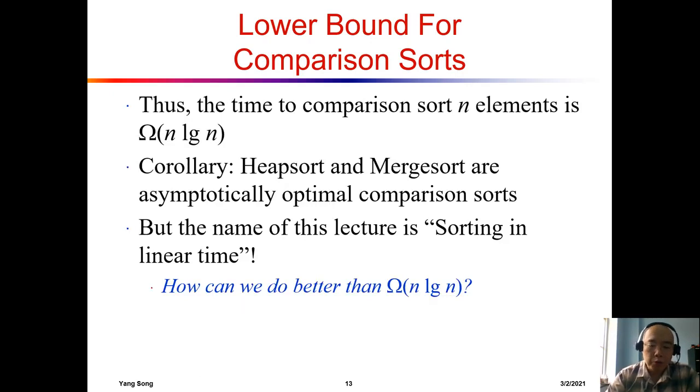So I think I want to stop this video here. In this video, we have reviewed all the sorting algorithms we have covered in the lectures in this class. And of course, in some of the homeworks and exams, we have covered a few more sorting algorithms, but we reviewed all the sorting algorithms we have covered in the lectures. And then we proved that the fastest possible we can have is n log n for comparison sorting algorithms. And then we want to move on and see how we can do better than omega n log n. I will save this topic for the next video. Okay, so see you in the next video.